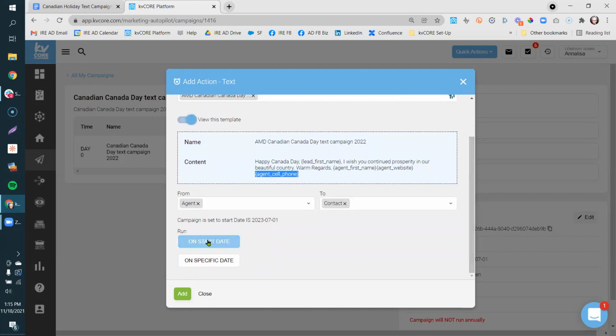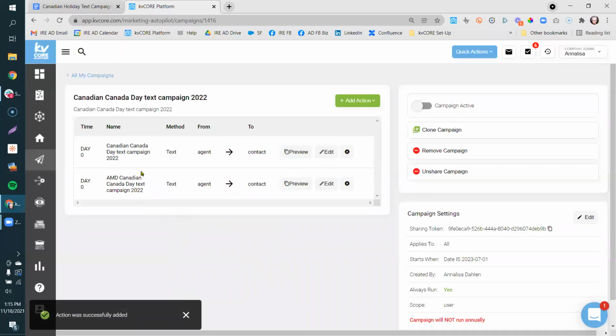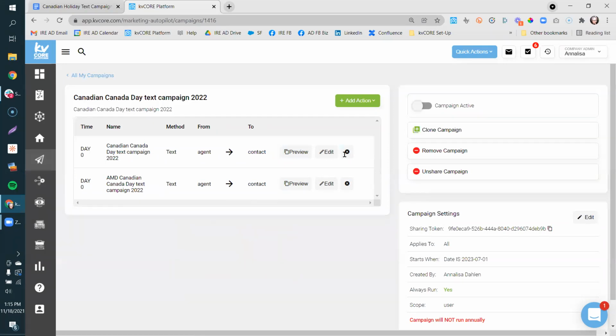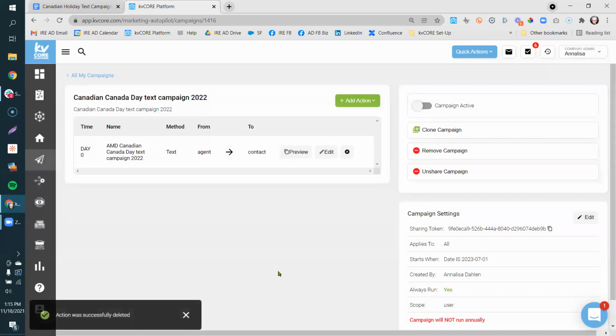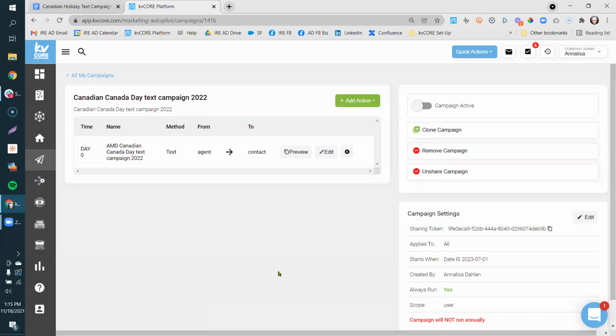And then you can say, do I want it to start on a specific start date, or it doesn't matter because it's one day only, so either one of these would work. Then you click add. So now we have the same action happening, but we want to get rid of this one. We're just going to click the little X and say, adios, buddy. Now we have effectively replaced the initial default campaign text that I sent over and made it our own by adding that cell number. I'm hoping that makes sense to everybody on the execution.